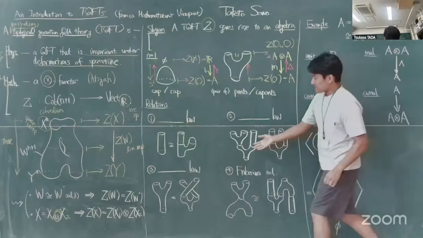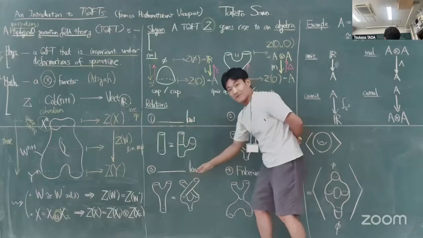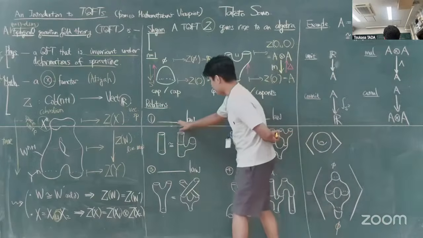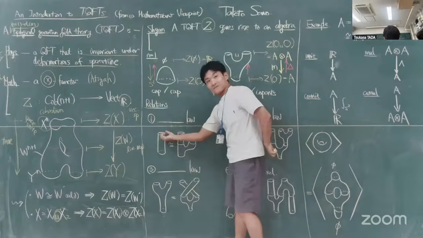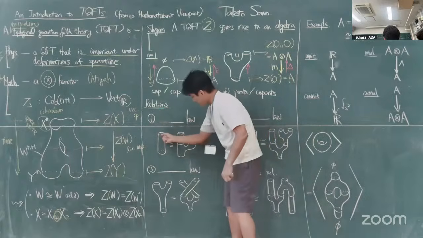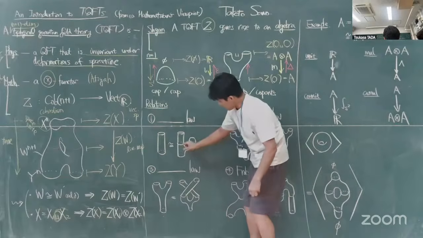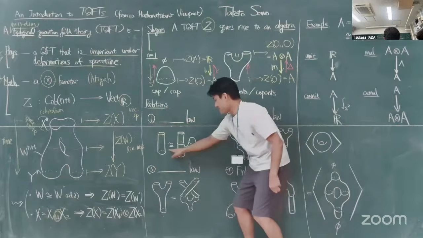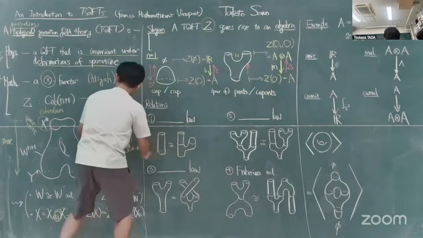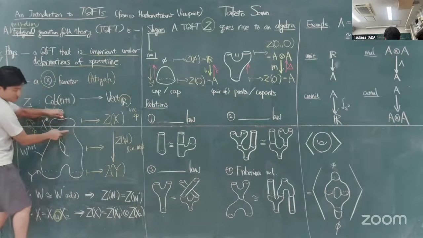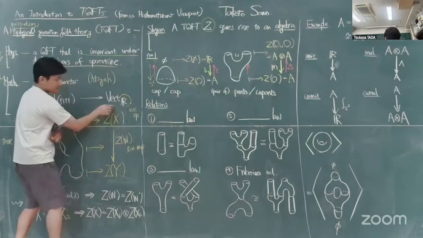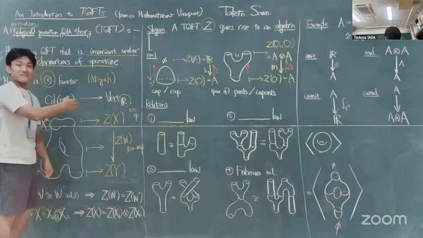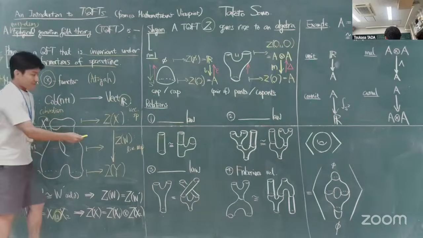So I'd like you to guess what these relations are called. If you recall from junior high school or high school mathematics, I think you know what these are called. So first we have this trivial cylinder. This is a cylinder from circle to circle. And then we just deform this a bit, we turn this into this. So I think you can agree that this and this are identical morphisms in this category. So this should map to the same morphism in the category of vector spaces. And do you know the name of this law?